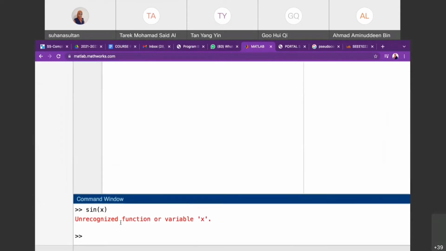Okay, I just want to share with you about the built-in functions in MATLAB. We have many built-in functions. For example, sine: when you type sine 0, it returns the value 0. What is happening inside sine, we don't know.